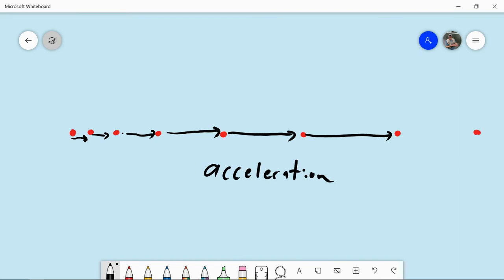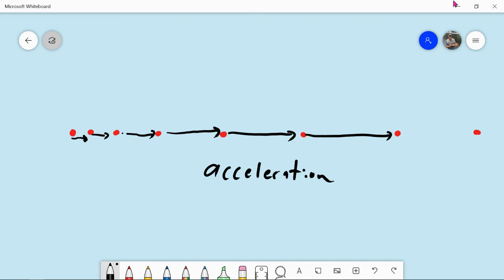Going back to what we said, we can have positive and negative acceleration. Oftentimes we say negative acceleration is deceleration, but in physics we don't really use that term. So you could say it has positive acceleration here because the velocity is increasing.